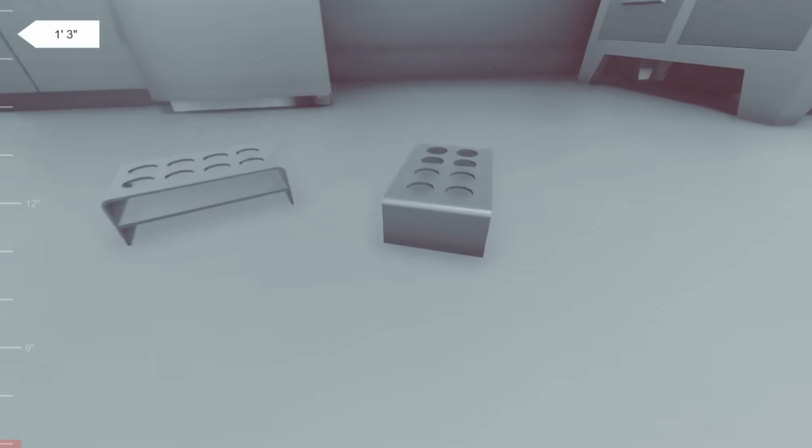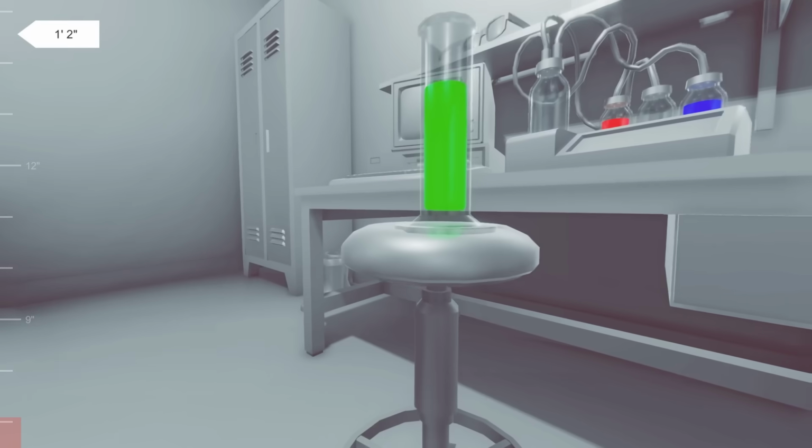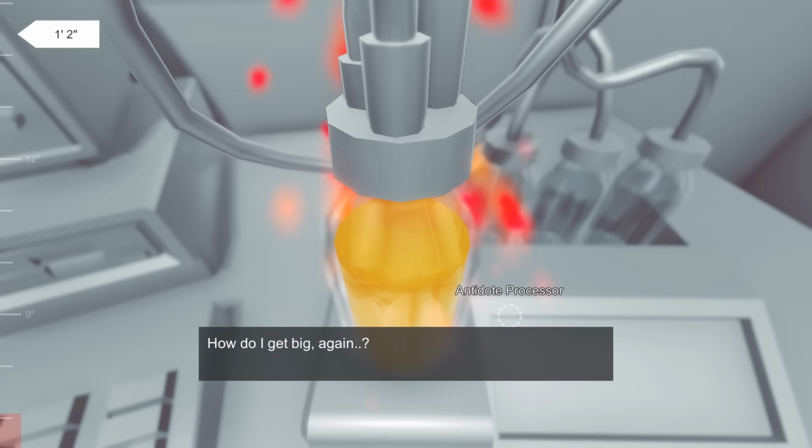Stay right there. Stack that. This is pretty intense, I gotta say. So let's just put this right like that and then jump and then grab it and then jump. Oh, I did it! I've stopped shrinking! How do I get big again? And that's a problem for another day.